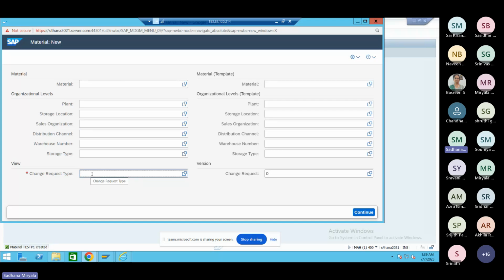But when you submit that application, you'll get a message like your application ID has been submitted with some number, right? So that particular number we can call here in MDG as change request.